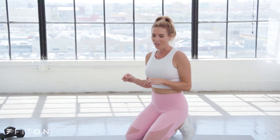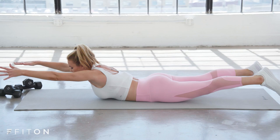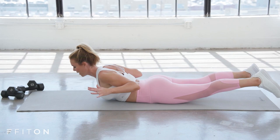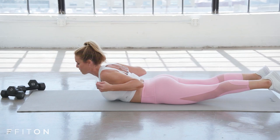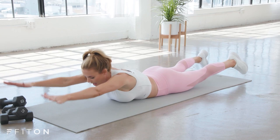We're going to start with a superwoman — not superman — superwoman pullback on the floor to really focus on that back. Now you can't target fat loss from a specific area, but the more we work into those muscle groups, the more you're going to burn fat, burn calories, strengthen and create the shape and definition you're looking for. Come onto your belly all the way down on the mat. Exhale, let everything go, reach your hands forward. Take an inhale breath, exhale lift up. You can keep your legs on the floor or lift them with you to get a little bonus booty work. As you lift, squeeze and bring your elbows to touch as close as you can behind you, squeezing right where that bra buckle would be, then lower it down.